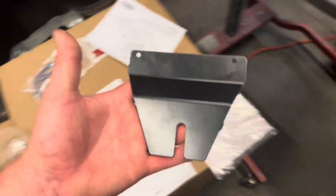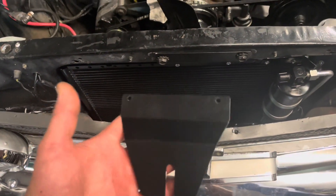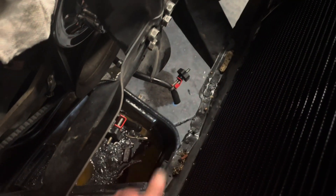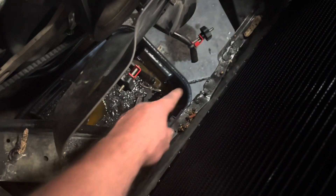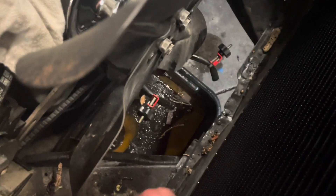Now, what I was saying about this lower bracket: if you look down in here, you can see there's this handmade mount. I didn't realize this until trying to put this bracket on — it was not going to work. The reason being, I guess this car was damaged at some point. Somebody cut this portion of the rad support. You can see there's some welding and kind of a mess right there, but that was all hidden by the radiator and I didn't see it until I took it out.